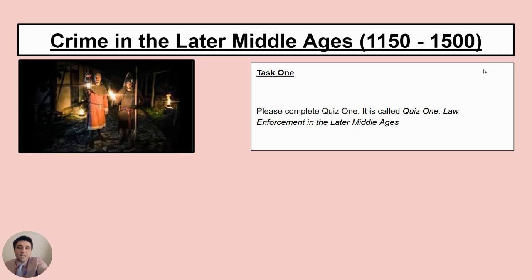Okay, so task 1 then. Please complete quiz 1. To make it easy for you in Google Classroom, it is the quiz out of the 2 that is called Quiz 1, Law Enforcement in the Later Middle Ages. If you need to go back, the red slides will help. Please pause the video, read the questions carefully, complete the quiz, and then press play to continue.